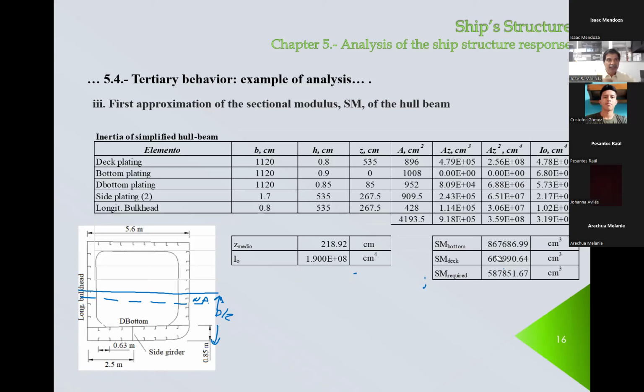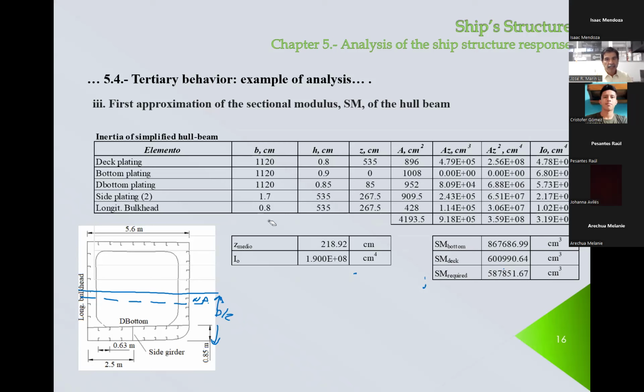So my impression is that they did a very good job in trying to get these plates and then increasing so that we could satisfy this requirement. Since we are increasing from the previous table, we are including a little bit more material than required for the tertiary stress, but just a little bit. So with this situation, we satisfy this requirement.